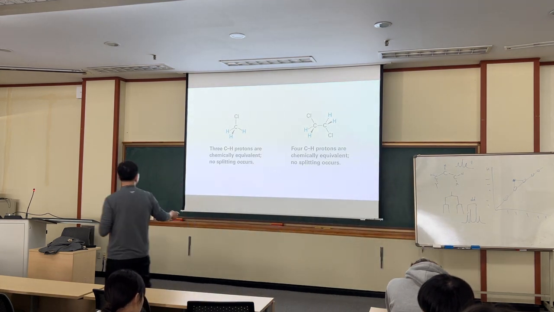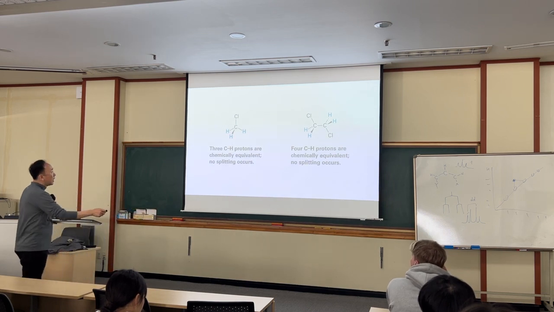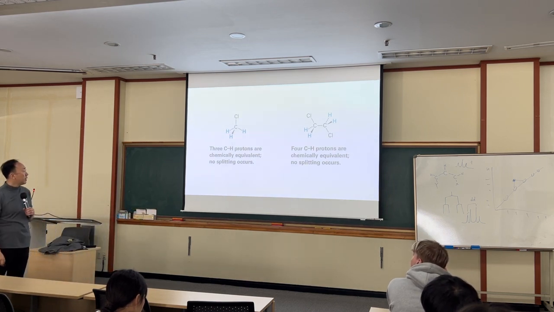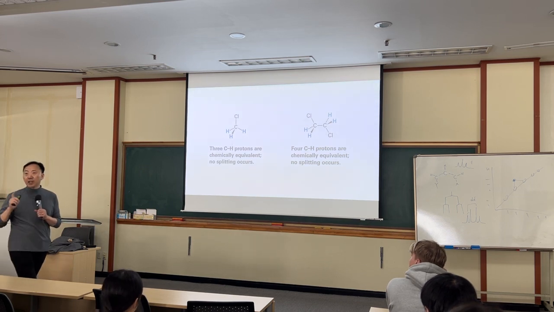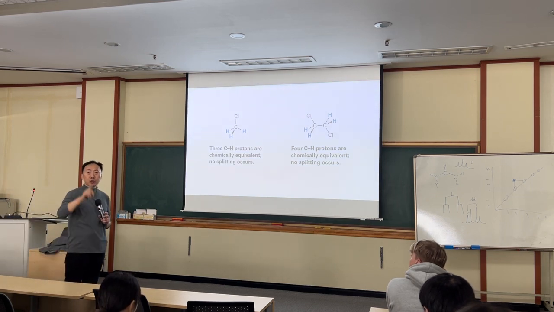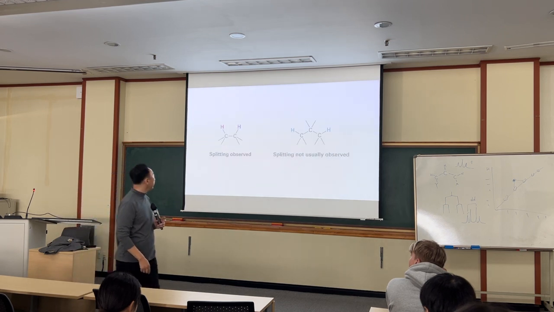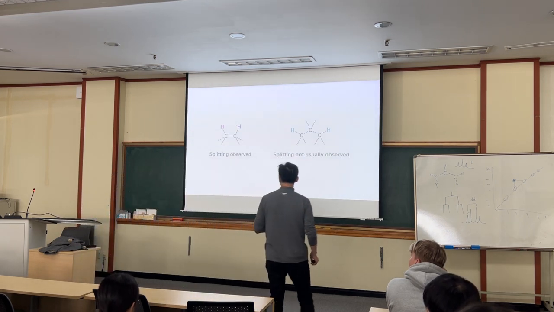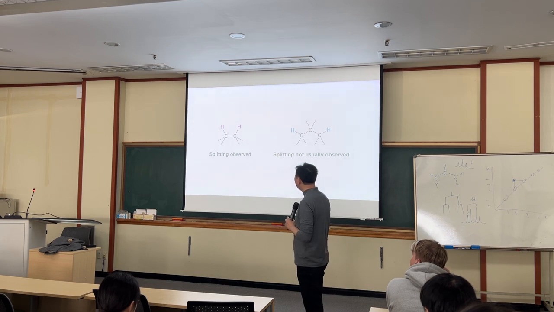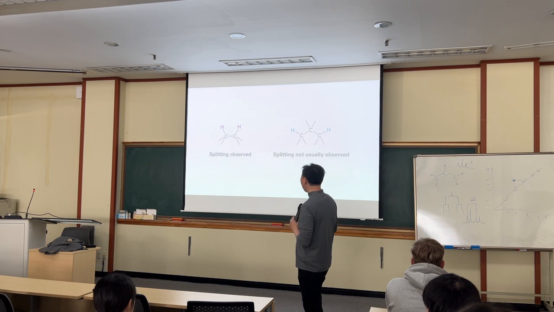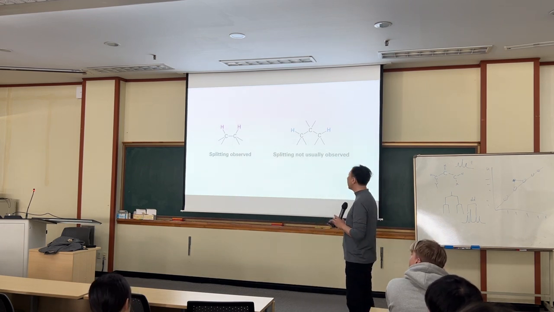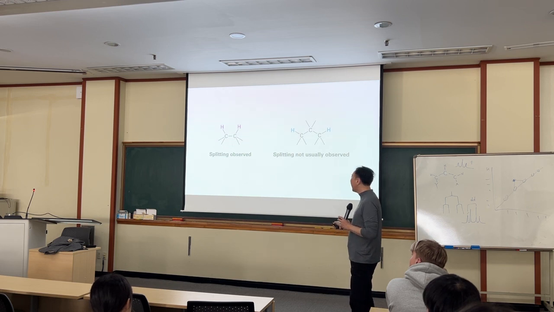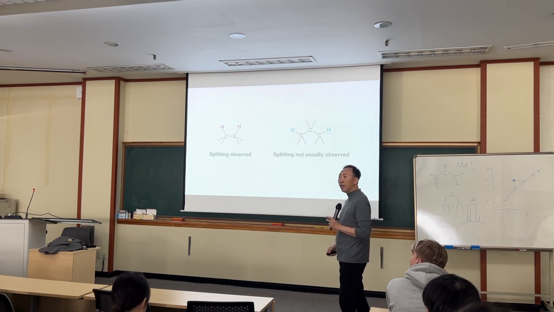Now, if those environments are equivalent, this 3 proton group is equivalent, and these are equivalent to 2, then it shows only 1 peak, a single peak. They don't couple, it just shows 1 single peak. Now, those coupling constants usually happen between connected carbon positions. If it goes further, 1 more, then usually it's very small, and usually we don't see it. For coupling constants at your level, just think about directly connected, 1 to position, then it can couple.